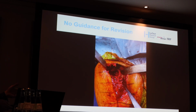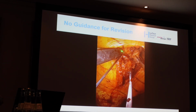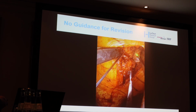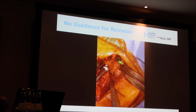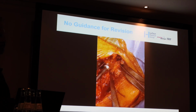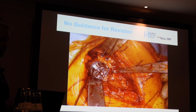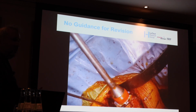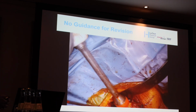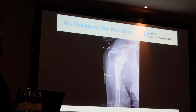Where do you put your pin? It's a revision prosthesis. You don't know where you should put your pin. You have no idea. So I grafted all the iliac crest posteriorly and then fixed the coracoid process anteriorly. And you just pray to God, put your pin, drill, and hope that you will obtain some kind of stability. And I had 2 very good screws, so I decided to go on and not to do a 2-step surgery. But I think that we are not really prepared.